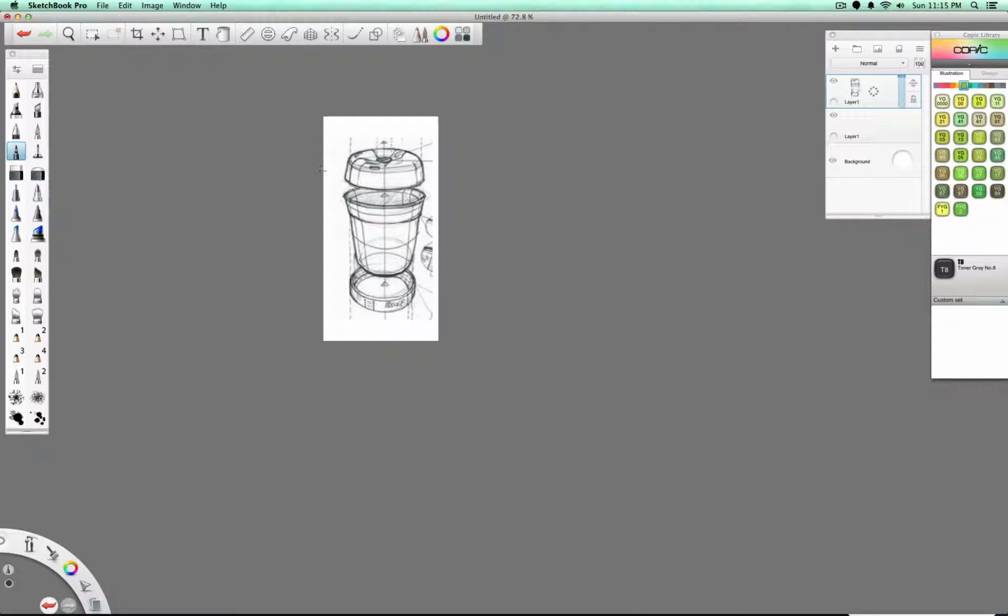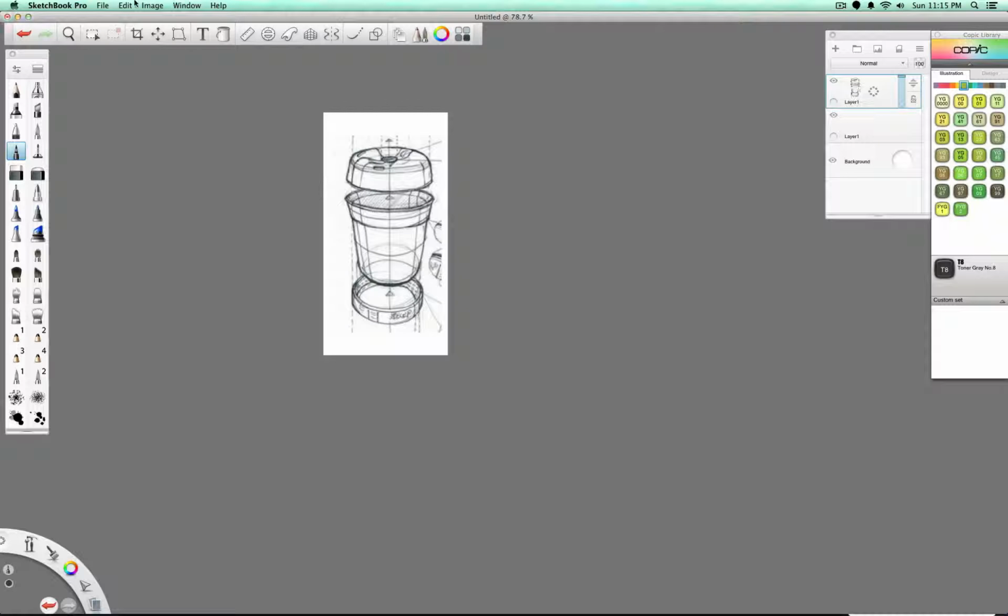Yeah, good. So let's say you have this sketch and you want to bring it over, but how do you establish scale? Well, we could, for example, create ourselves a line somewhere here. This line should be 3 inches.